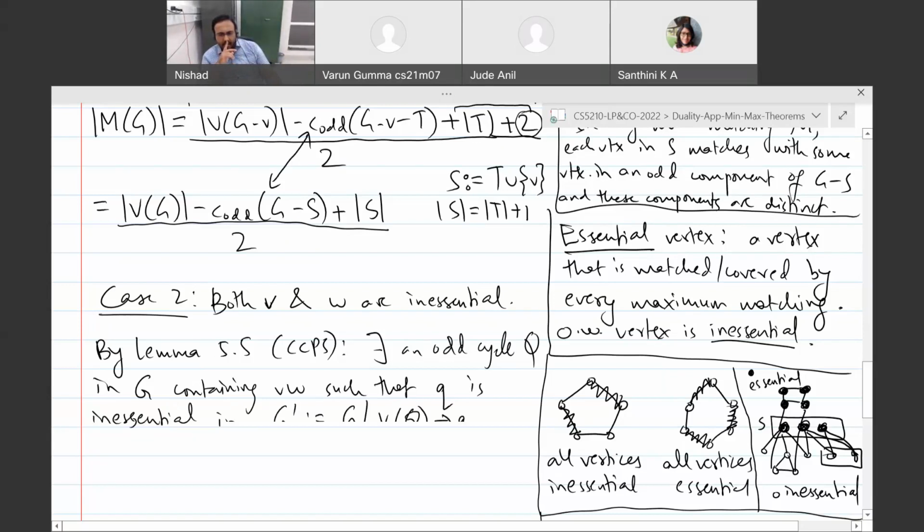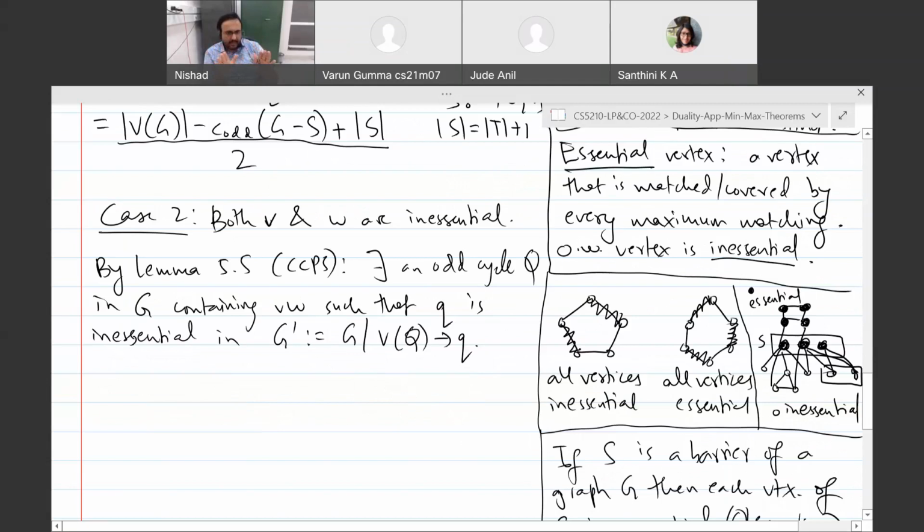Okay, good. So we'll use this odd cycle, right? We get this odd cycle and we go to the smaller graph. Because in the smaller graph we have shrunken a whole odd cycle, all the edges of the cycle have disappeared. In particular, the number of edges has gone down. So by the induction hypothesis, this smaller graph is going to contain a barrier, right?